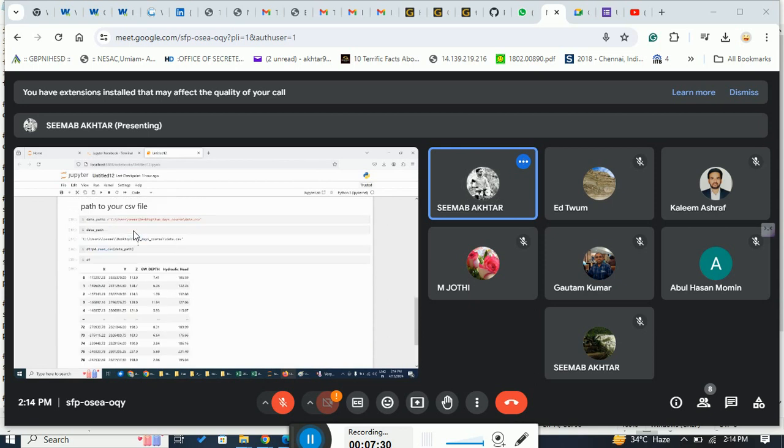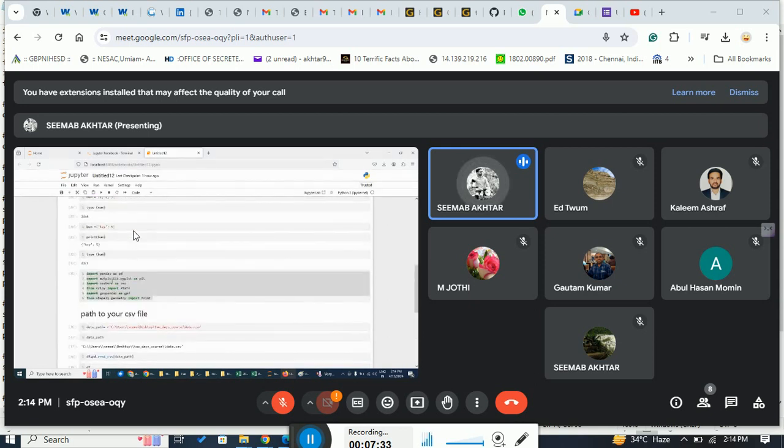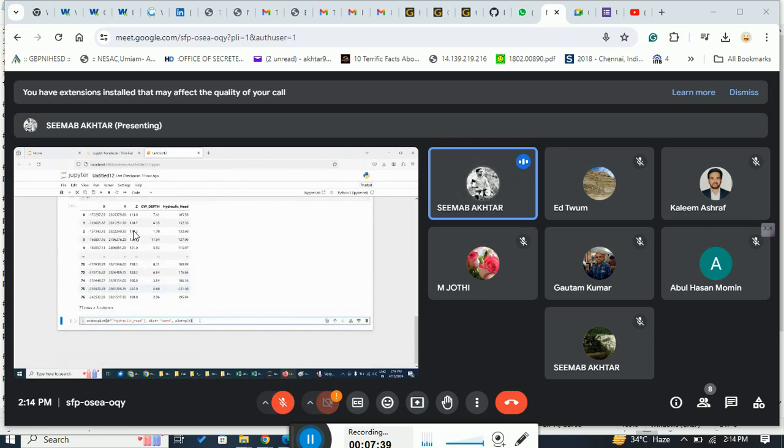Because, just see, import matplotlib.pyplot as plt, because we are doing the plotting. Now if you want to write a title, then plt dot title, and in addition write box plot of hydraulic head.